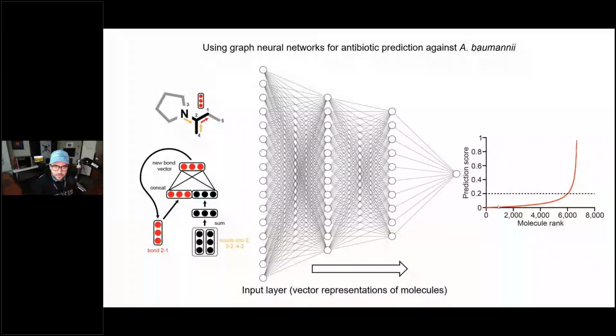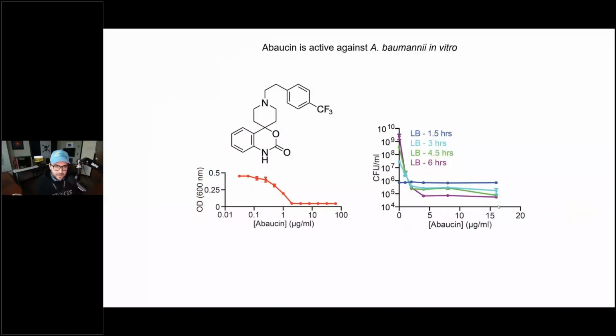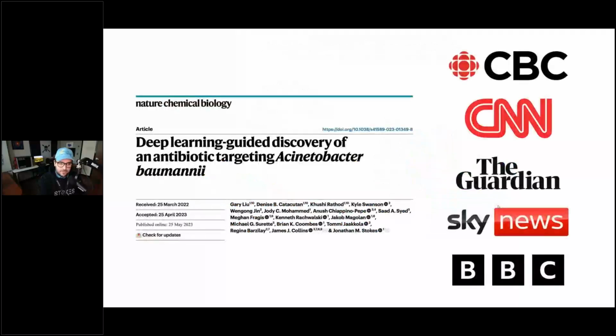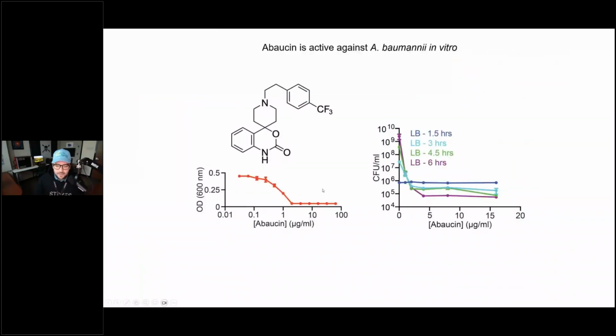everything above 0.2, identify those molecules that are structurally novel relative to any known antibiotic, and then we can identify a molecule like abaucin here that does not share structural features with known antibiotics. We can bring that molecule into the laboratory, test it, and see whether it works. And here is the structure of the molecule. It had an MIC of 2 micrograms per mil against Acinetobacter, and it was a little bit bactericidal. It killed about a log.